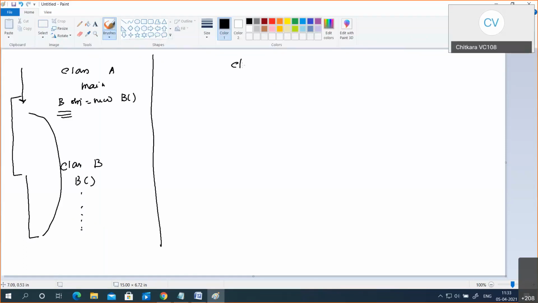There is a class A. There is a main. We are creating an object. There is a class B which says extends Thread. When I say extends Thread, it gives me two methods: one is start, another is run.